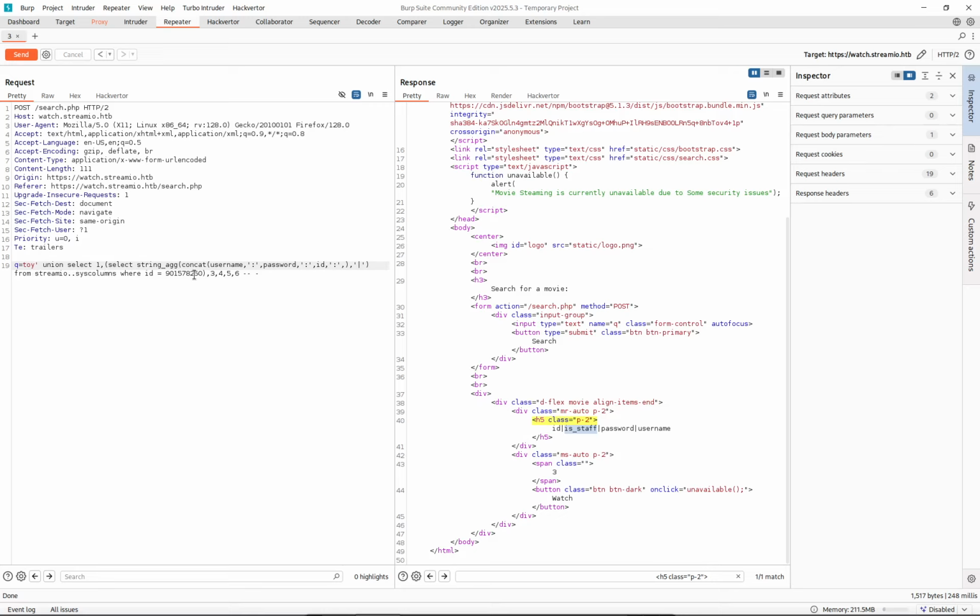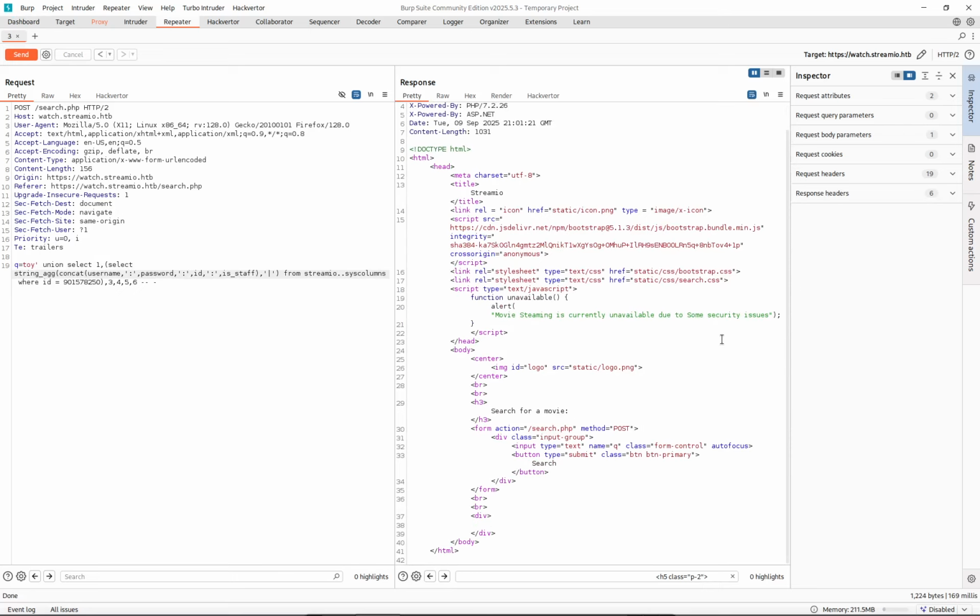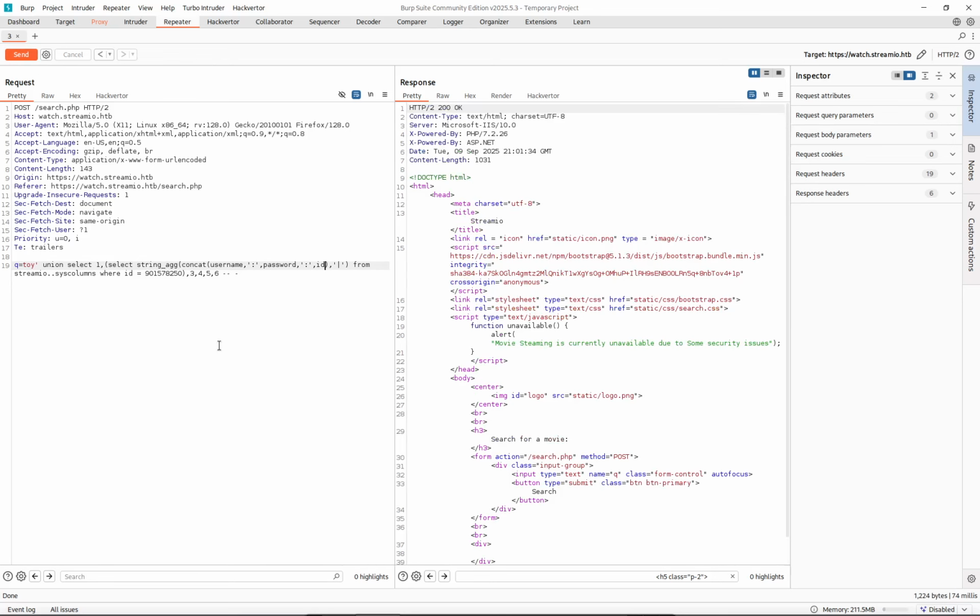Then is_staff. I just want to make sure that is_staff is all 1 or 0 or yes. However, we haven't had any results. Let me try with only 3 fields. Still not working. Maybe from. I need to change the stuff.